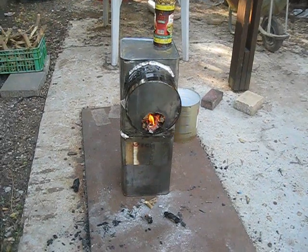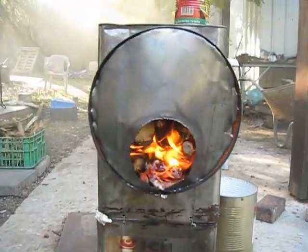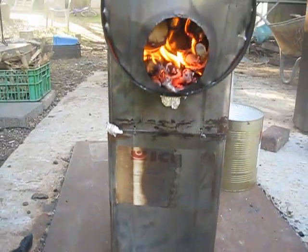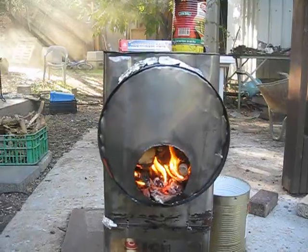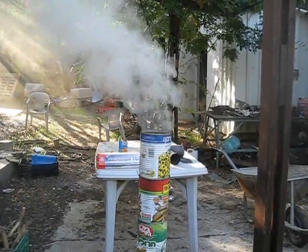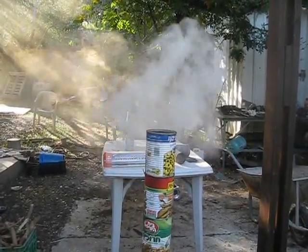Now let's see the stove working. I closed all the entrance except for a small gap to load wood with a piece of sheet metal. The stove was really difficult to start going — the draft was not in the right direction and you can see lots of smoke coming out of the chimney. The combustion was not efficient, so I had to remove the internal baffle and I decided to put the chimney on the top of the heater to see how it works with the bigger combustion chamber.